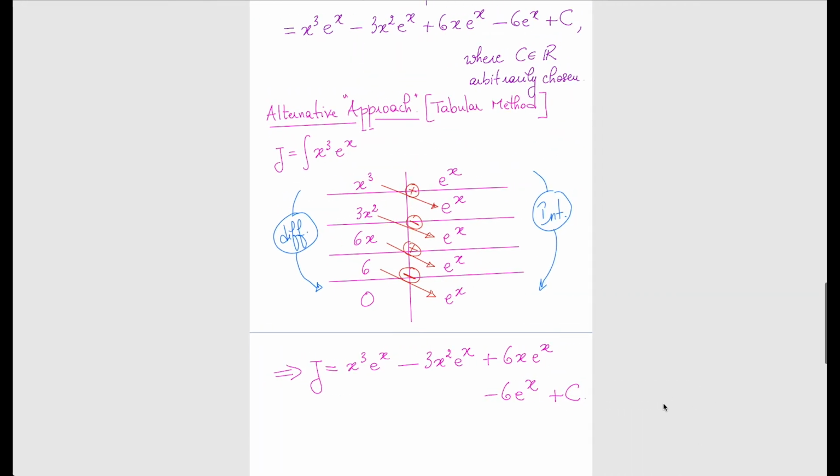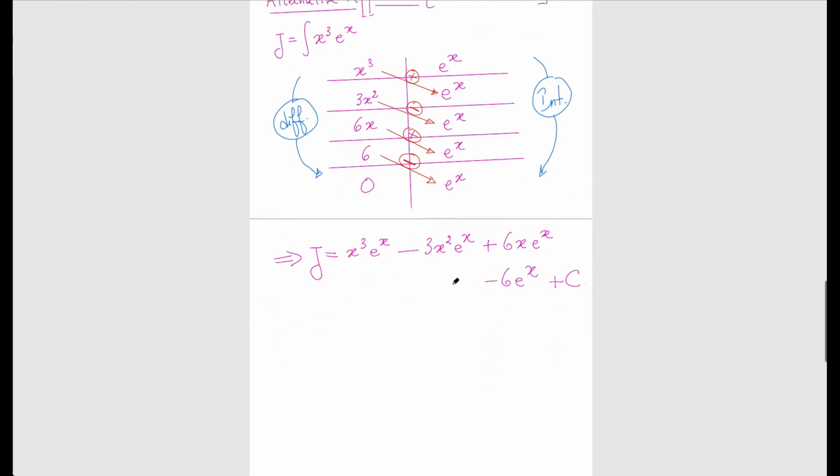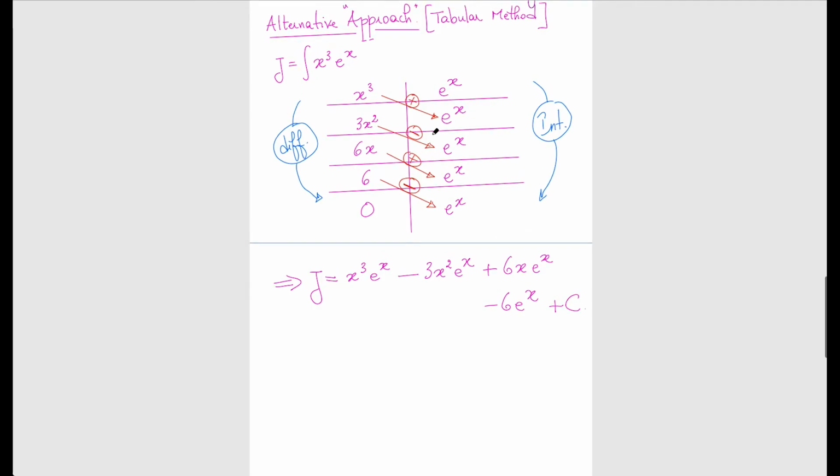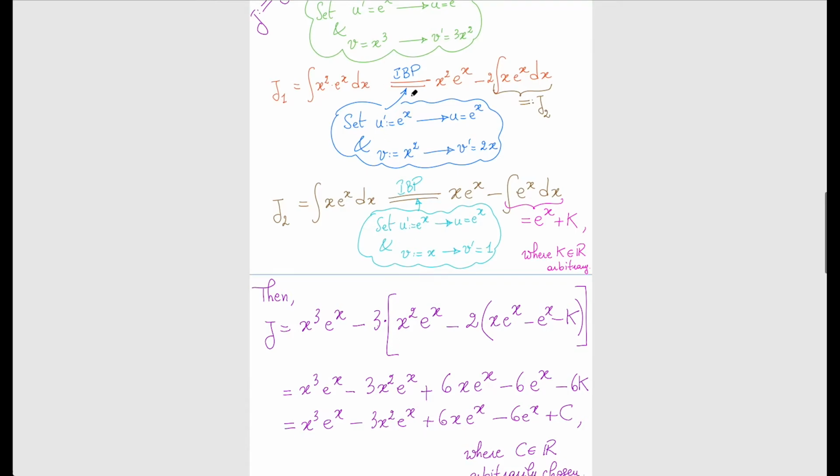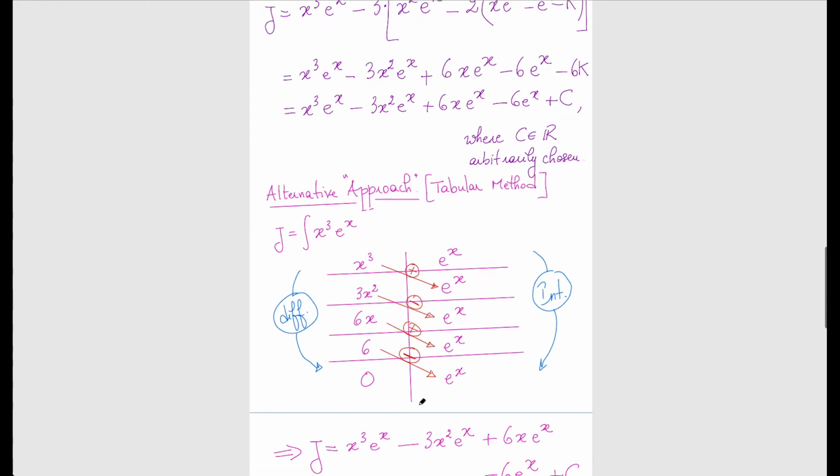Okay, and now if you compare the two answers, what's written here in pink and what's written in purple, they're the same, right? x cubed e^x minus 3x squared e^x plus 6x e^x minus 6 e^x plus the constant of integration c. Okay, so this tabular method is useful. Probably you don't see it too much at the level of x cubed. What if we have x to the power 10? The process before, sure, it's gonna yield the same answer, but this is gonna be long. You're gonna have to integrate by parts 10 times. It's gonna be multiple pages, as opposed to just a table of a certain number of rows, right?